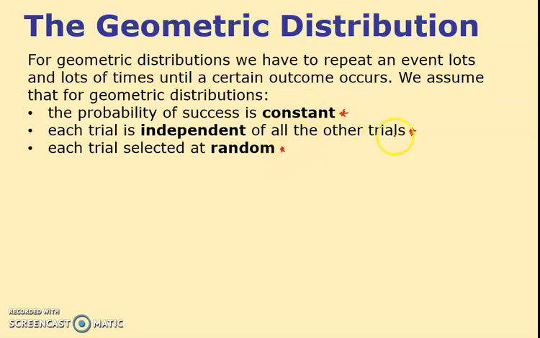Notice though, if I'm trying to model real events, it might be, for instance, that I'm taking penalties, I'm shooting at a goal, and perhaps I'm not very good at scoring. I might have a probability, for instance, of scoring on my first go of 0.4, maybe 0.3. And that means I'm going to have to keep on taking these penalties until eventually I score. Now, I suppose if I'm taking penalties, is the probability of success constant every time? 0.4 every time, 0.3, whatever you decide it is. Possibly. Are they independent trials?